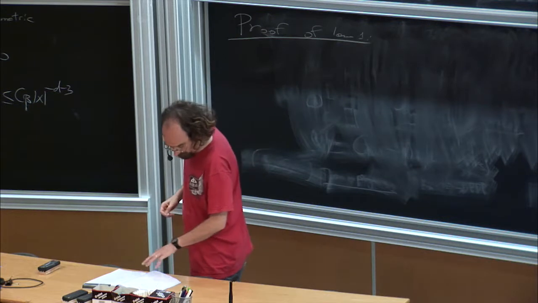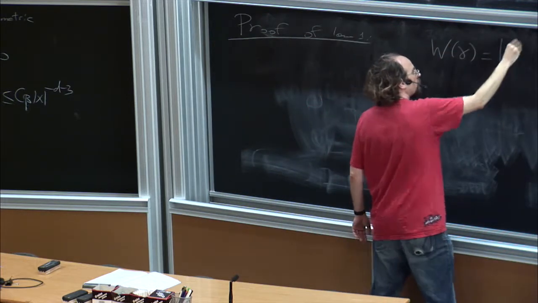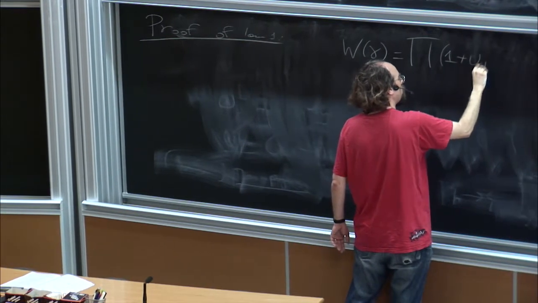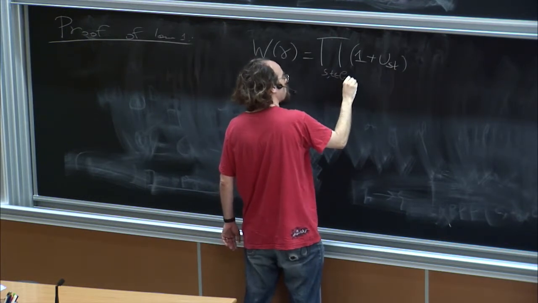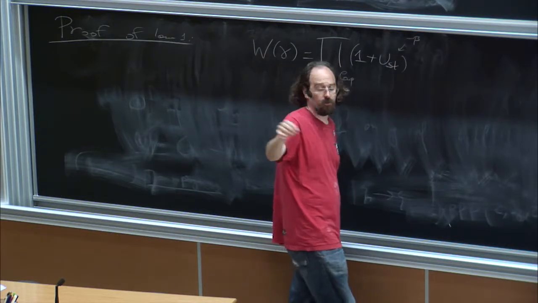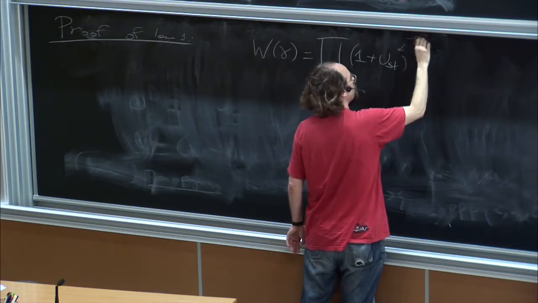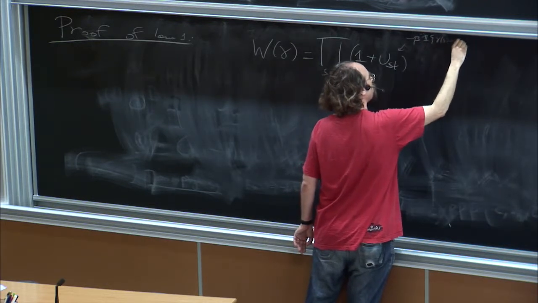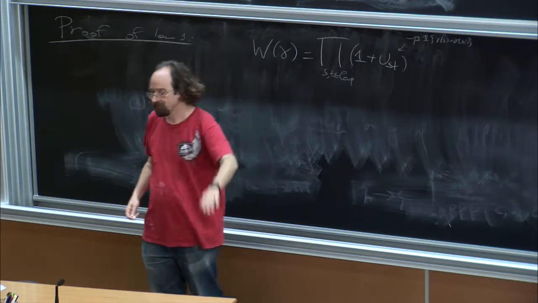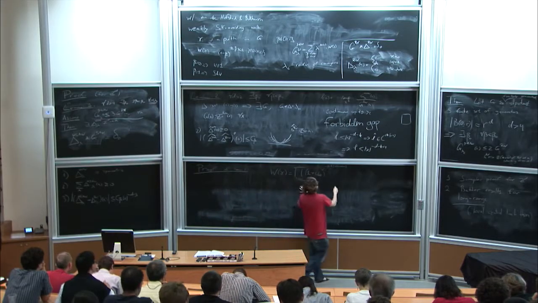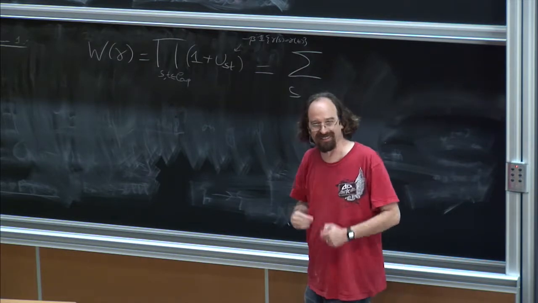Let me do it as follows. Let me just denote this by UST. UST is just shorthand notation, don't worry about it. That's minus beta times the indicator that gamma of s equals gamma of t. So UST depends on beta and on gamma, but I will not put it in the notation. Now, if it's a product, let's open it. Everyone knows that it's impossible to get useful estimates that way, but let's do it nonetheless.